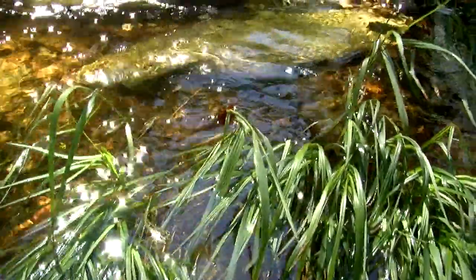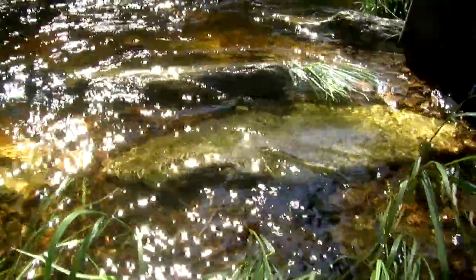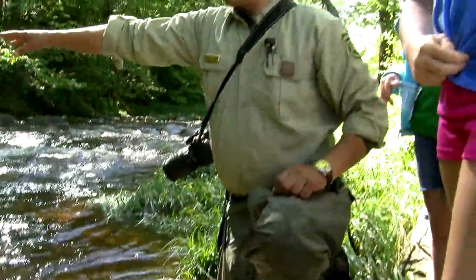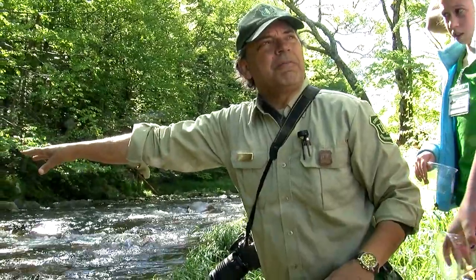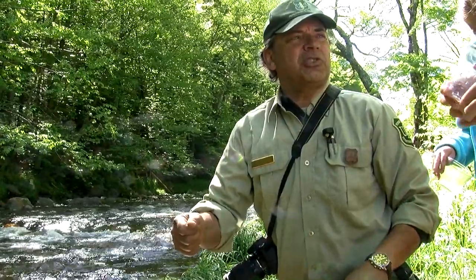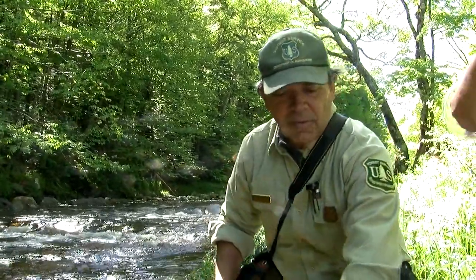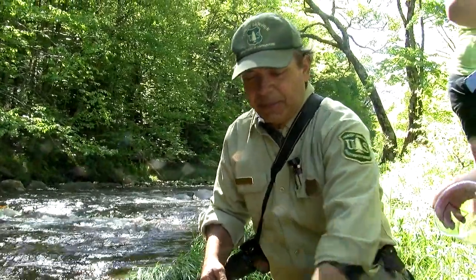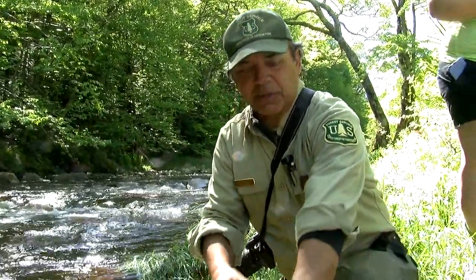My name is Elizabeth and my favorite part was releasing the trout and seeing them go into their new habitat. Why do we want the baby brook trout to be on the side of the stream and hiding? To avoid predators. Out here there are probably some six or seven inch brook trout that would swim over if they saw them and maybe try to eat them for a snack. So here, hidden under the bank, they'll be able to grow larger and feed on all the bugs coming through.